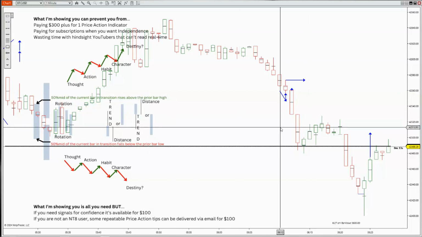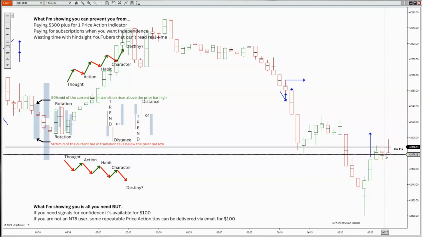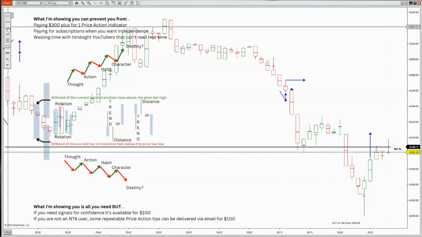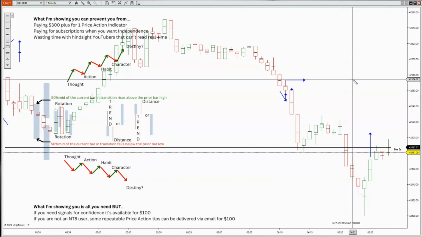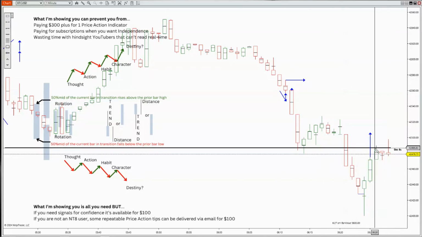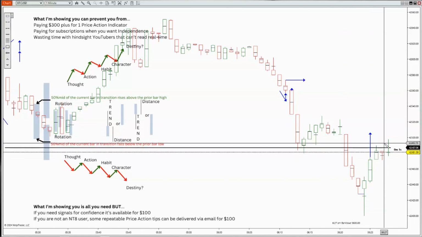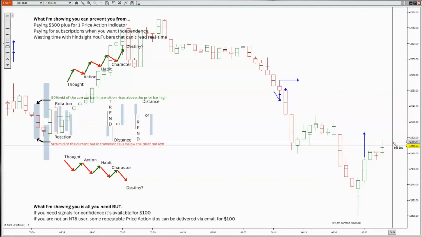All right, so it's really simple. It's not complicated. If you want to know how to read it, I'm going to tell you how to read it, and it's simple. Now, clearly there's some information I'm leaving out here, but I want to let you know this is the best way to go about pulling up a chart and knowing how to get right in there and go at it. All right.